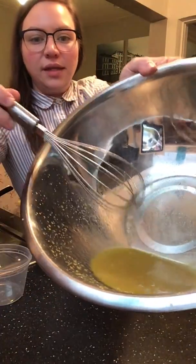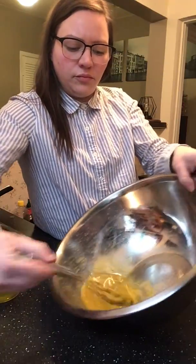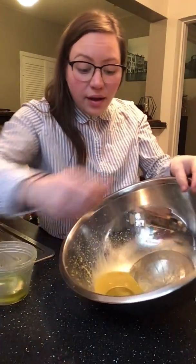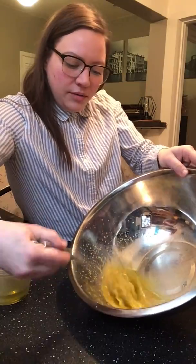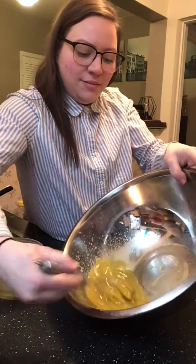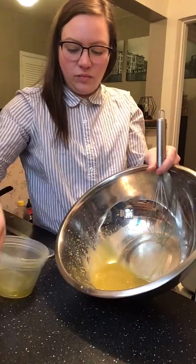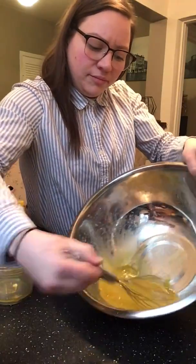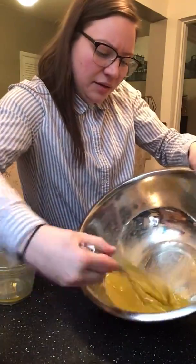See, not really anything sitting on top. Looks nice and smooth. Keep adding. And dependent on your flavor profile, you can go a little less on the oil if you like a little more zing. All right, we're almost there. Boom. Get that last bit in. And you notice it's thickened up now that we've added in all that fat. Oh yeah. Beautiful.